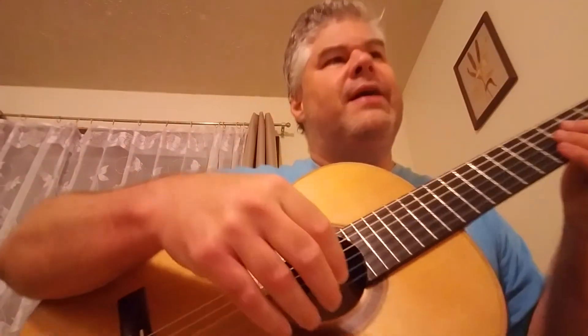This piece is marked Valtz. The eighth note equals about 100 to 112. That means waltz — it has a waltz feel to it. So it's an exercise, an etude with a lot of musicality to it. It only really has a couple of dynamic markings. It starts off marked forte.